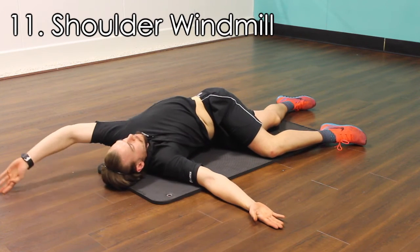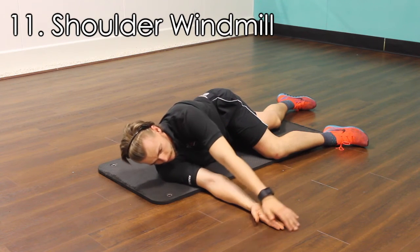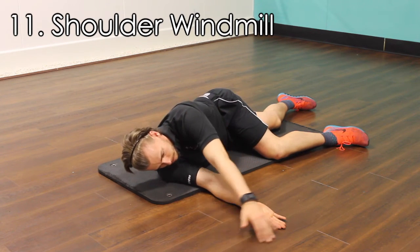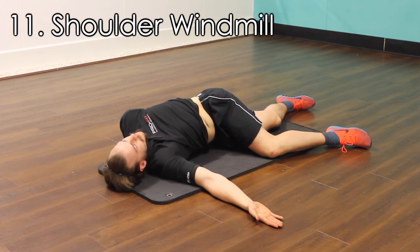It's important to keep the bottom hand and the top knee touching the ground the whole time. You can get a partner to hold them down to help. Draw your top hand up over your head and draw a huge circle as you rotate your arm all the way around. Behind your body, over your hips and back to the start position.